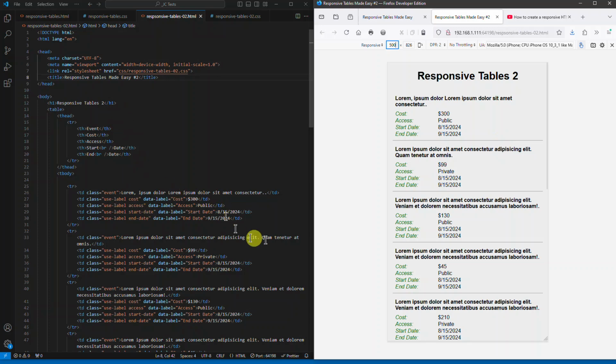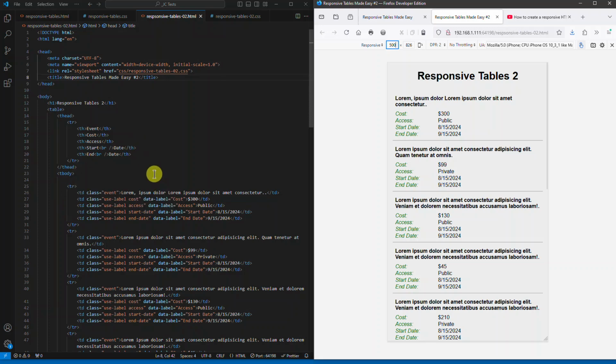But there's also an HTML change. Let me show you. In each case, what I've done for each cell is I've added the class of useLabel. So, well, except for event, but TD class equals useLabel, cost, useLabel access, useLabel start date.